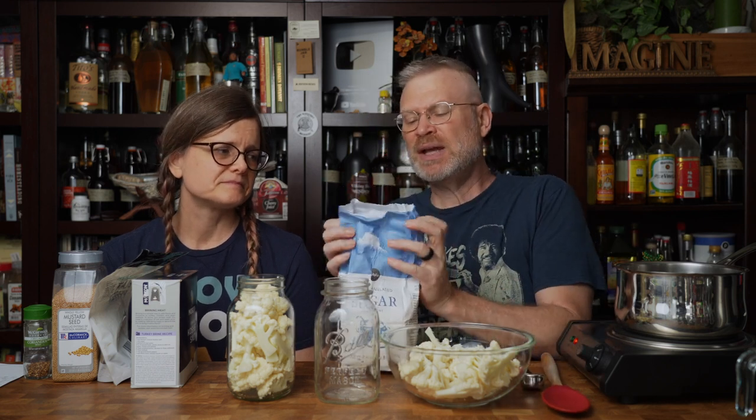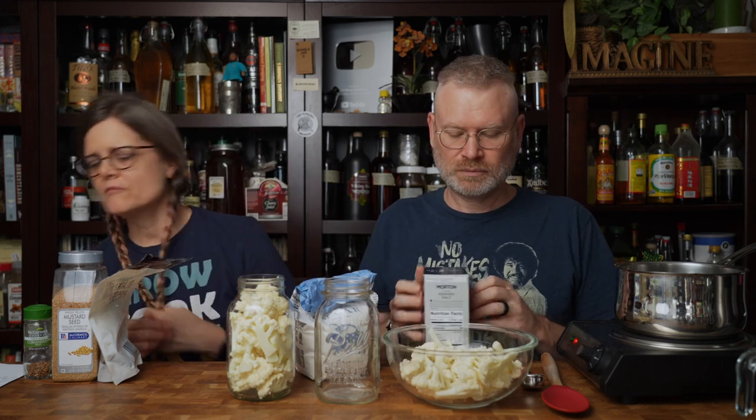I've cut the sugar in half for this recipe because I'm trying to use less white sugar if possible, and I just felt that in our other pickle recipe maybe there was a little bit more sugar than we really needed, so we're going to go with a little bit less this time. The next ingredient is salt — we're going to do two tablespoons of salt. I kept the same amount of salt because the salt helps for flavor.